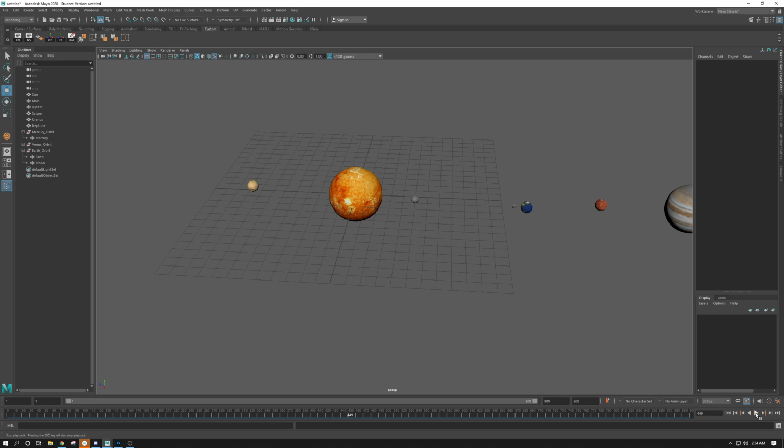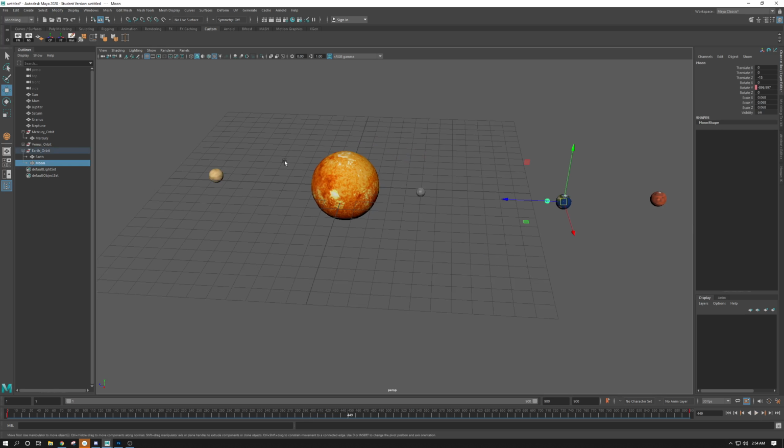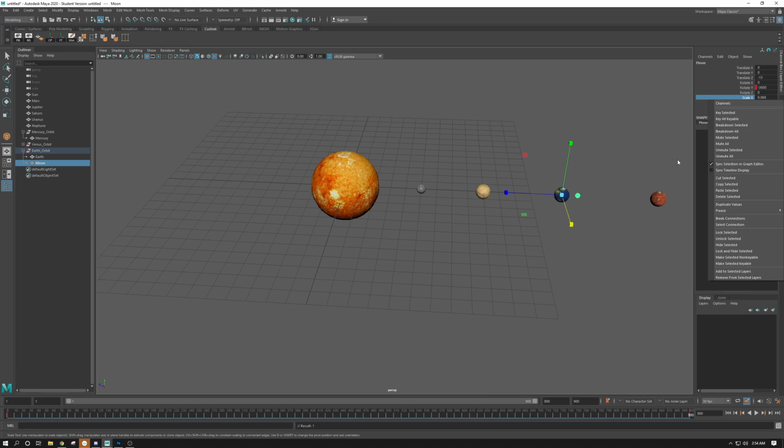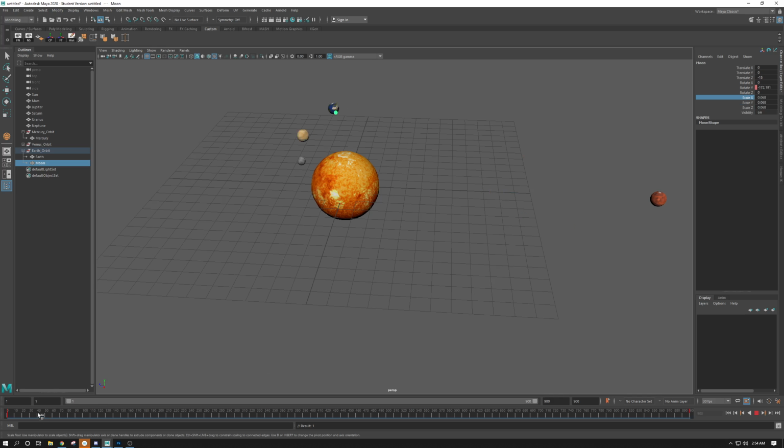So what I'm going to do is I'm going to actually increase this number a bit. I'm going to go to the very last frame. Now it's 900. I'm going to make this negative 3600. And I'm just going to key right over on top of it. You can always key right on top of it and it'll overwrite the keyframe. All right, rewind this, hit play. It looks pretty good.